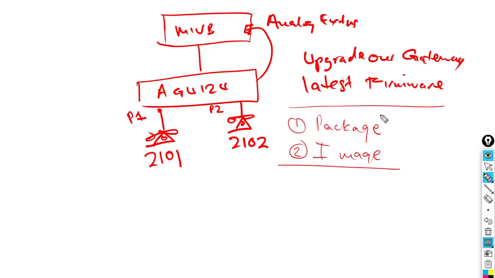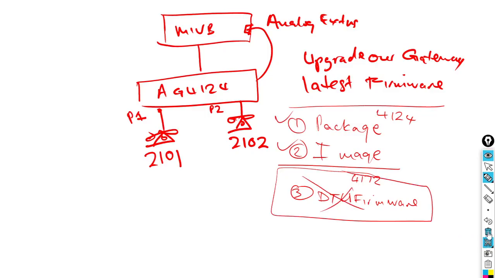This is because it's a 4124. If it's a 4172, we are going to do a third step of upgrading the DTU firmware. But because we are working with a 4124, we are not going to do these steps. We are just going to do step 1 and step 2.